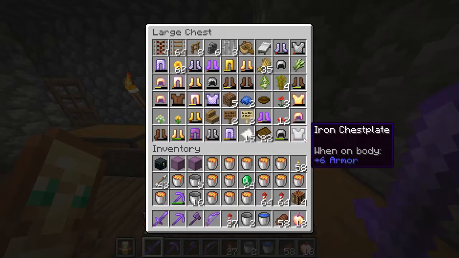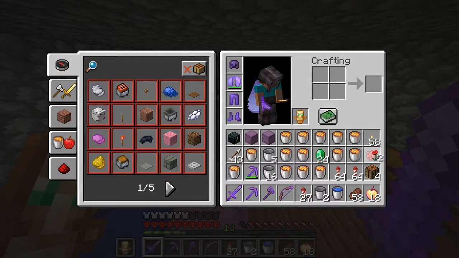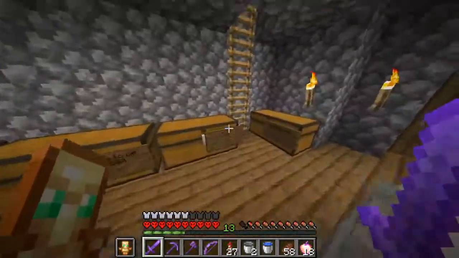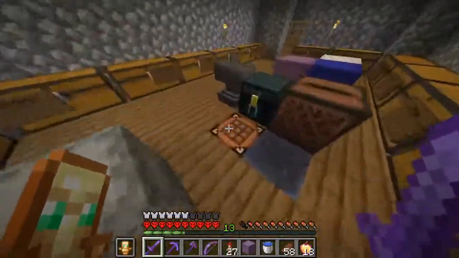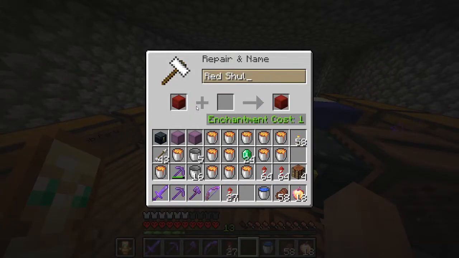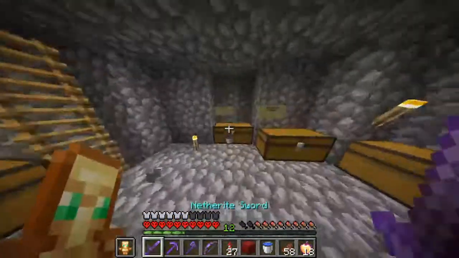Actually have a ton from the iron golem farm. Why don't I have a lot though? Or actually, I only need one though. And then put you, and then grab a shulker box, and then go over here, and then make the shulker box red, hopefully, maybe, yeah. And then name it lava, and then take it, and then get the lava bucket, and then put the buckets up there.